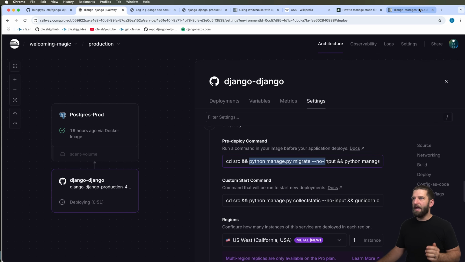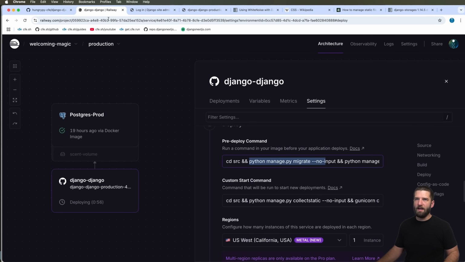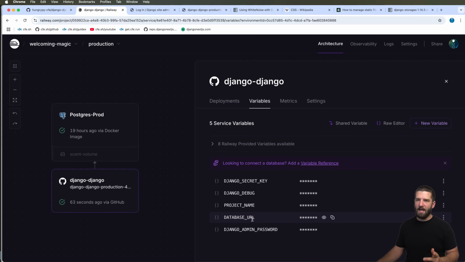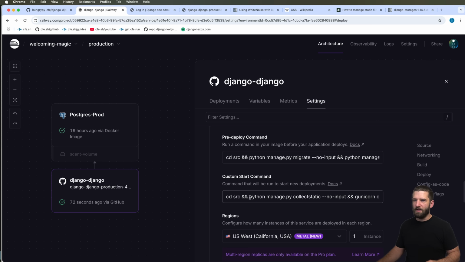The caveat would be if we did use Django storages, then the collect static would work basically whenever we ran Django storages, because inside of Django storages, then you would have specific variables to connect to the third-party static file server, which in our case, we don't have that at all, which means that we need to run that command, that deployment command, we need to run it right next to where we actually run the application itself. Because in many ways, this is preparing the static file server to make sure it has all of those static files to run itself. Now, I do recommend testing that theory out, but I think you'll come to find that if you do it in the pre-deploy command, you just won't get those static files whatsoever.